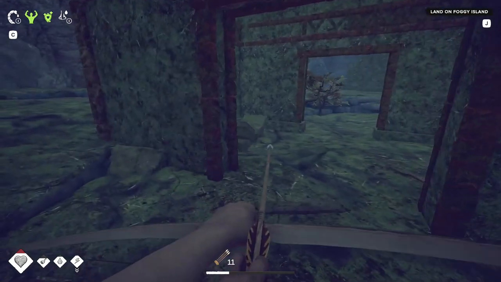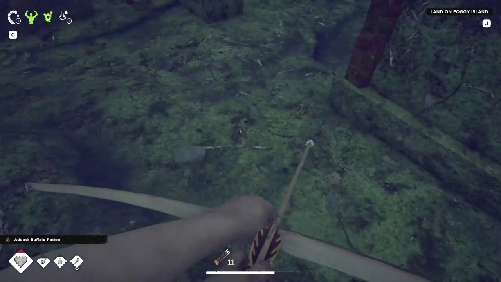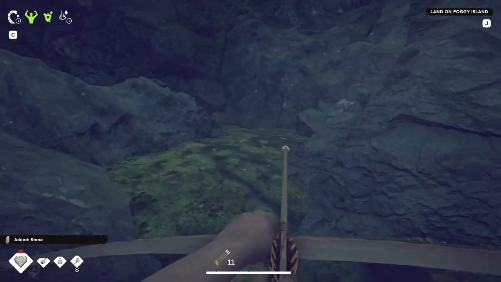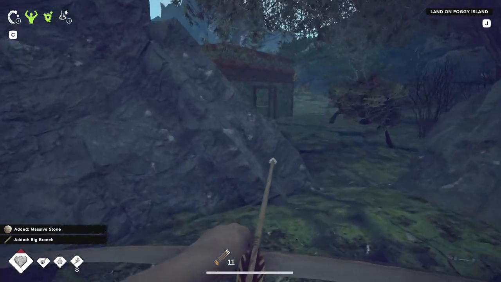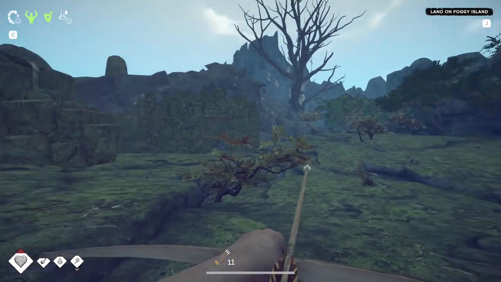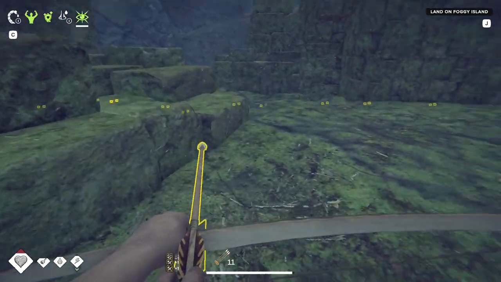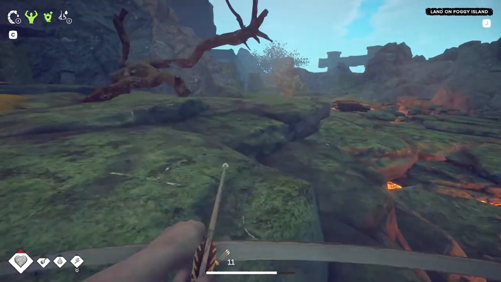Okay, watch out for that. Buffalo potion. Yeah, there's lots of branches around here. Lots of big stones, lots of branches. Okay, that leads to the... Yep, there. There's a goat. Bird's nest. That leads back to the temple.